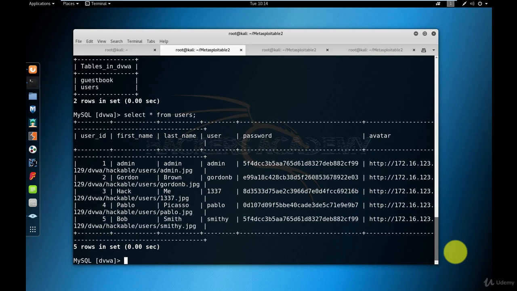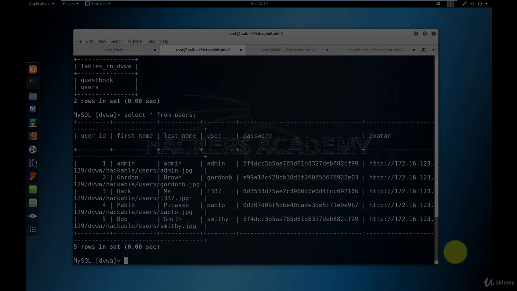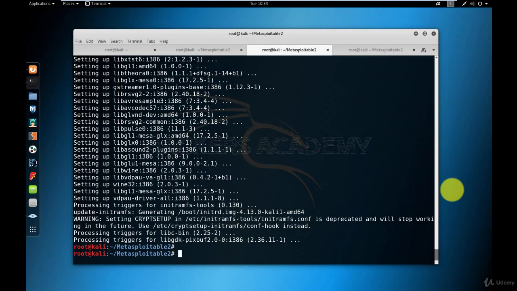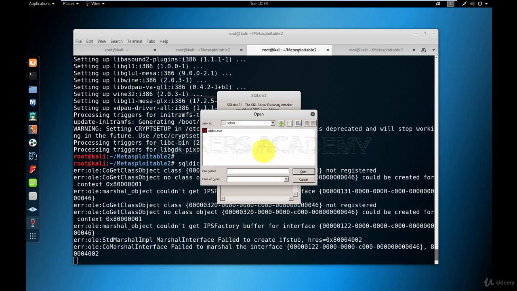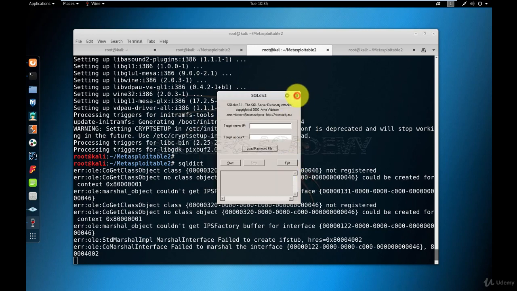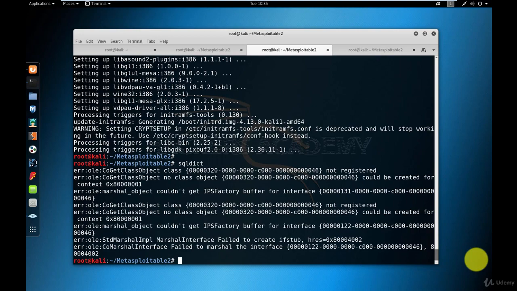But before I tell you what your mission is, let me very quickly check on the Wine installation and see where it's at. Brilliant. Now it looks like it's ready. So now I can execute the SQL dict. And here we go. It wants a target IP address, a target account, obviously, which is the username, and a password list. Now look at this. If I click on this button here, you could see that it looks like a Windows application. If you click at the drop-down menu, you see desktop, my computer, so on and so forth. So it is actually a Windows application that we managed to run now on Kali. I'm not going to go ahead and run this.